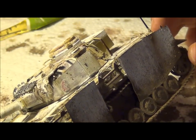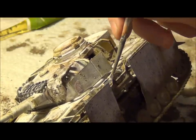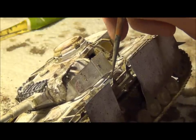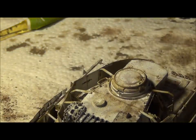And now I'm just going to paint the jerry cans and things that are in these racks on the side that I added. Once again, this color that I'm using is a custom color, one that I mixed up myself. It's a Panzer grayish color.